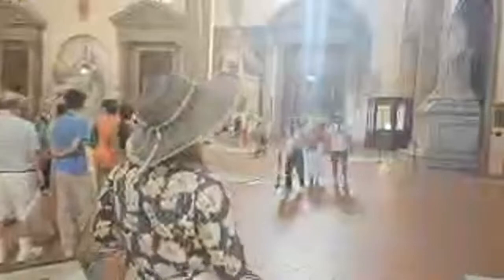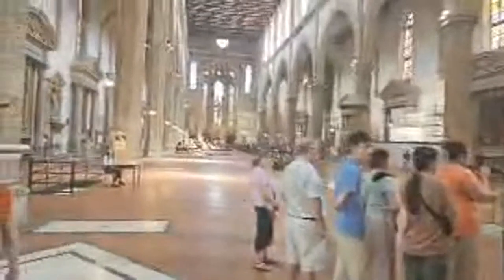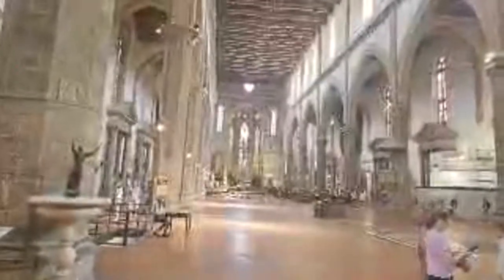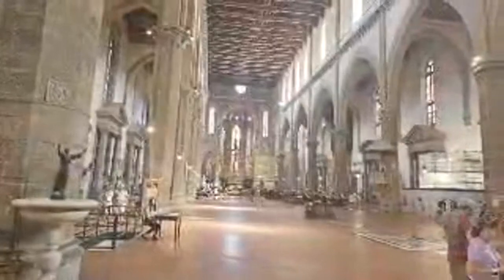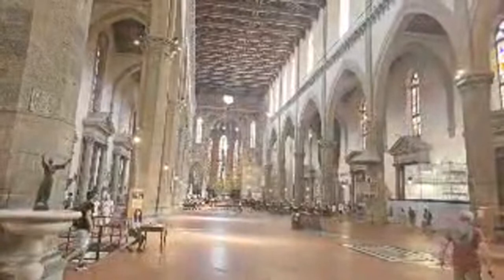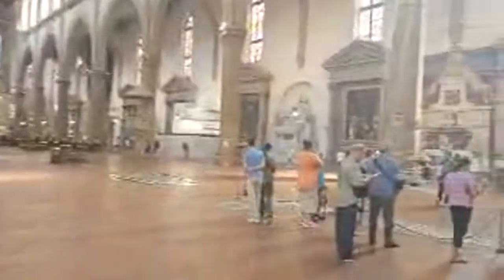Oh, welcome, dear viewer. We're in Santa Croce. Do let me know if you have any questions. Otherwise, we can continue our walking tour around this amazing structure. And actually, we're going to give you a view from the backside towards the altar and the choir, which has amazing stained glass that did in fact survive from the Middle Ages, not all of it, unfortunately. Florence was bombed during World War II by Germans and the Allies, so it kind of got a two-for-one deal in that regard, but thankfully it wasn't leveled the way much of Germany was.